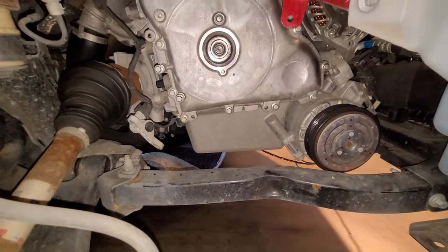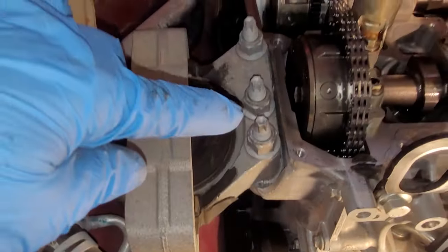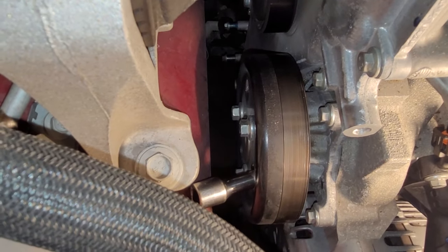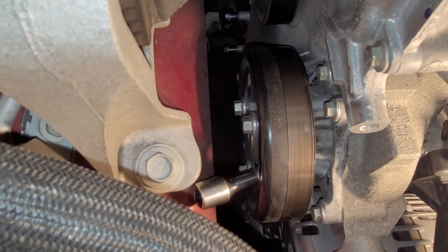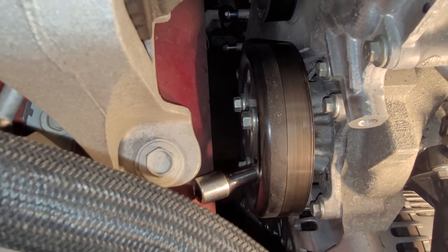So let's move up top. Actually, just before jacking this up and taking this mount off up here, let's go ahead and get this water pump pulley off. It's got some holes drilled in the pulley, so I'm just stopping it with an extension right there, and there's 10 millimeter bolts on there. I'm going to get those off right now and get this pulley off.